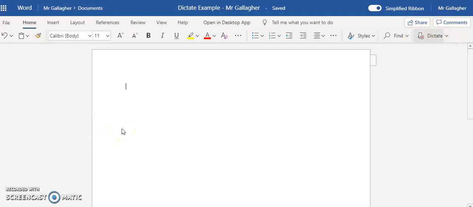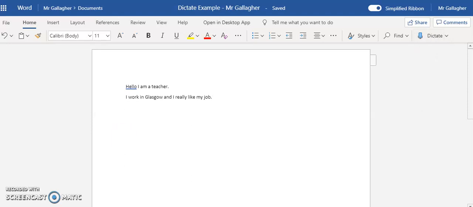Hello, I am a teacher, full stop. New paragraph. I work in Glasgow, and I really like my job, full stop. Okay. So whenever you're finished speaking, you can just click the dictate function, then the little red button goes away. You can see it's actually quite responsive to what you're saying, but you do have to use commands such as full stop, comma, or new paragraph.